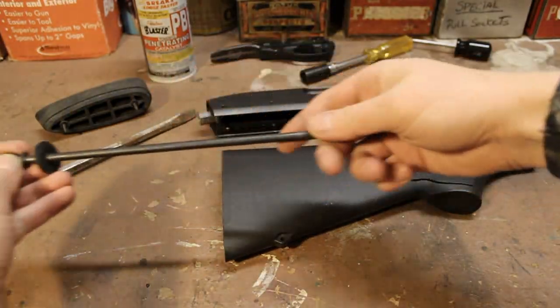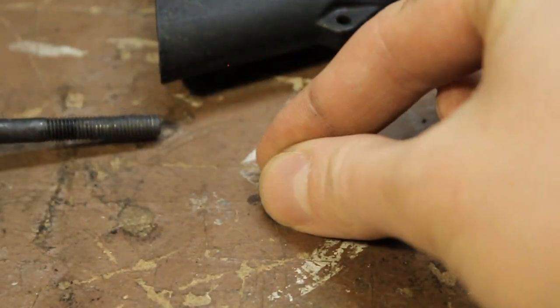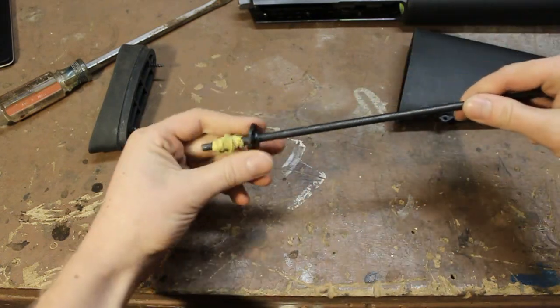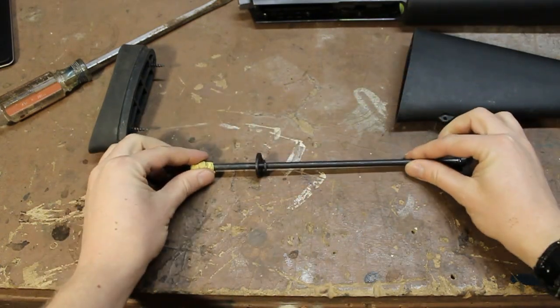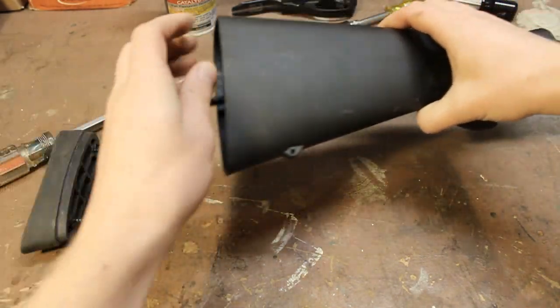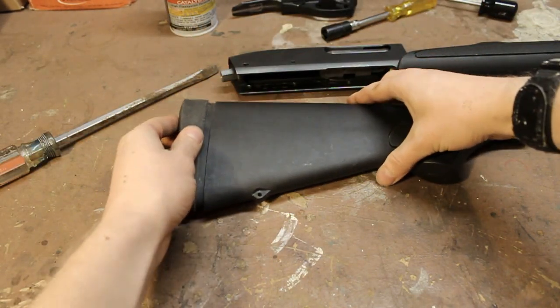Under the head of the stock bolt itself, there will be a small lock washer followed by a larger fender washer. Take care not to lose these and replace them if they're missing. Wrapping a rubber band around the stock bolt works well for keeping these washers from sliding off to parts unknown. If you're replacing this stock and won't be using it for a while, you can reinsert the stock bolt and washers, then reinstall the butt pad or butt plate to keep everything together.